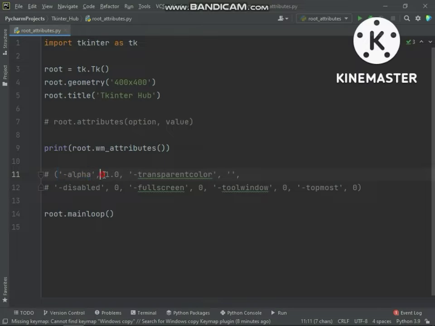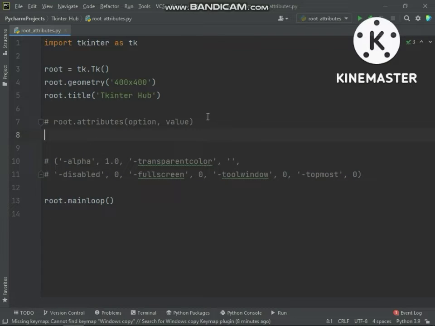In this video we will use these options and we will change the values of these options, and you will see changes in the Tkinter window by changing these values. Let's try these options. Let's try the first option. As the first argument we will put the option name in a string, and the second argument will be the value of the given option. This is the default value of this option. Let's try with the default value.